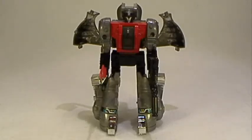Do Dinobots get any more badass than Sludge? Sure, he wasn't the smartest of the bunch, and he wasn't the most agile, but he was a tough mother. And the G1 toy is just gorgeous. This thing is from 1984, and it is phenomenal. I love this toy. This is fantastic.